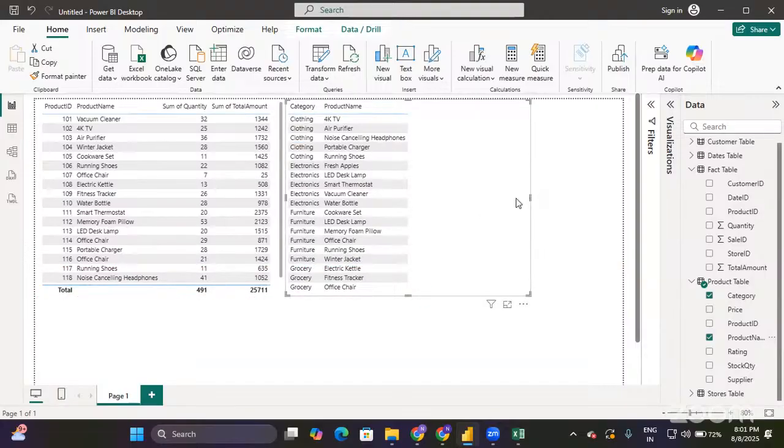Assume this is what I have. What are these called? These are called tiles. We have discussed, right? Within a report, within a page, each and every visualization is called a tile. Now let us understand what is this cross filter direction.